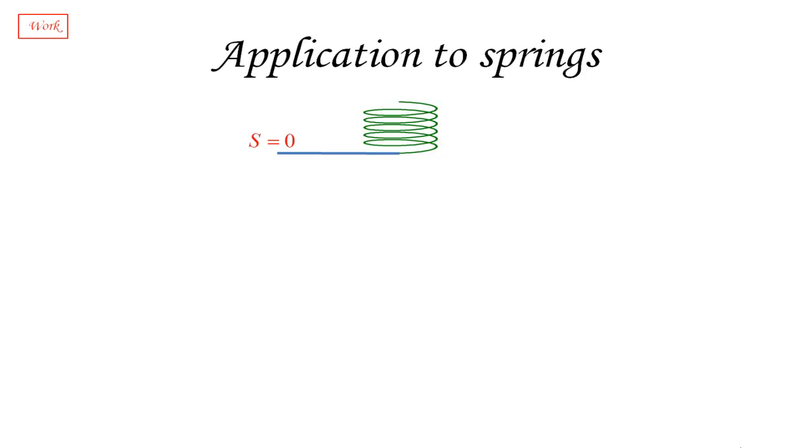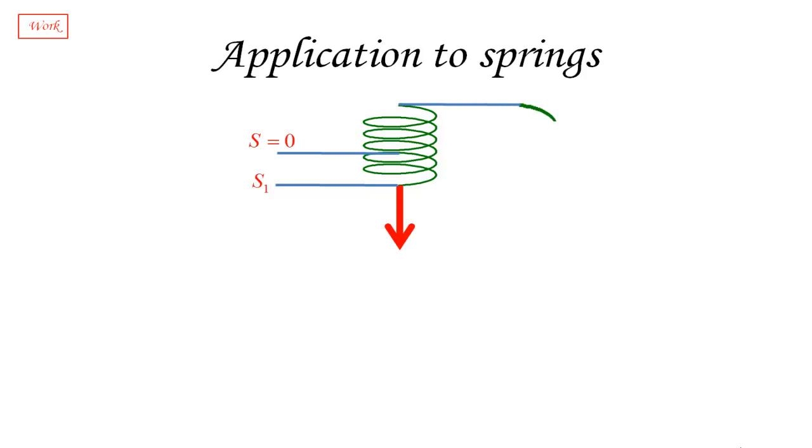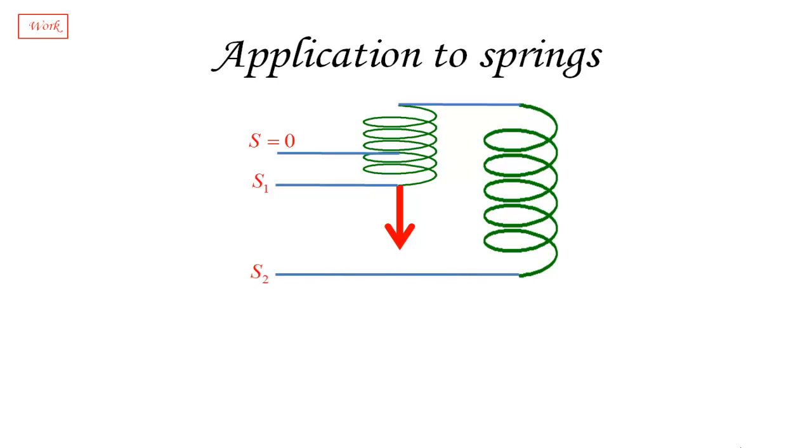Alright, what we may want to do is actually, let's say that for whatever reason, the spring has actually become a little bit longer, so is in position S1. And what we're going to do is we're going to apply a force to this spring. Okay? And this force is going to stretch the spring up to a different amount, S2. Now what we want to know is, well, how much work has been done on the spring so as to move it from position S1 to position S2?